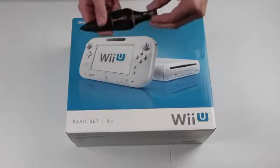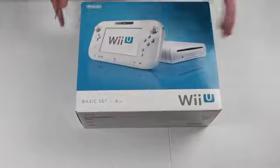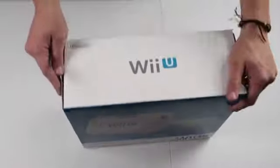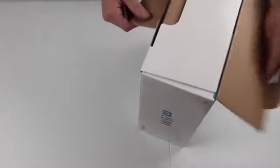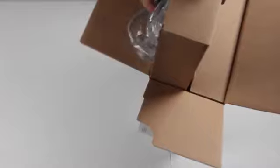We've got the handy dandy unboxing knife — I'm going to be picking the bigger one for this one, because there's probably some stuff taped up in here. So the basic set, as I said, comes with just the Wii U console and the gamepad. It's also only 8GB rather than the 32GB you get with the deluxe bundle, which also includes a game and probably some other stuff. Most people on YouTube are unboxing the bigger deluxe edition, so that's a plus of me getting this one — you get to see both and make your decision. I think this one was about 300 bucks.